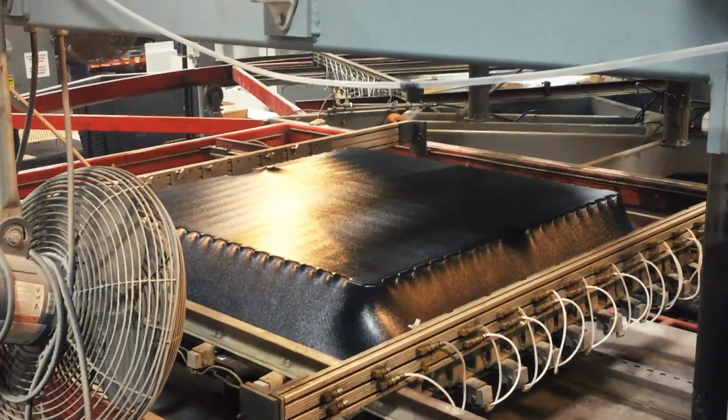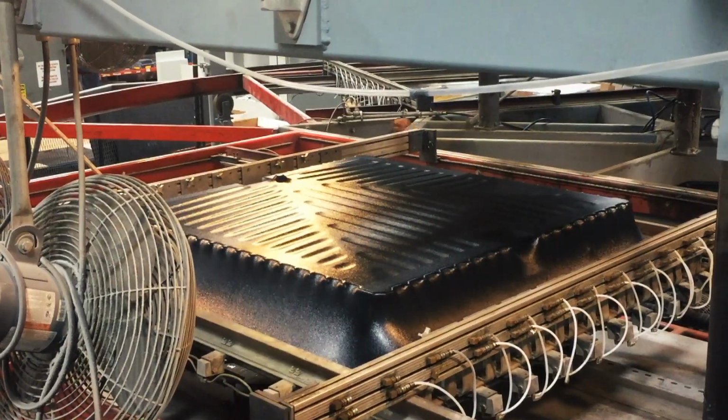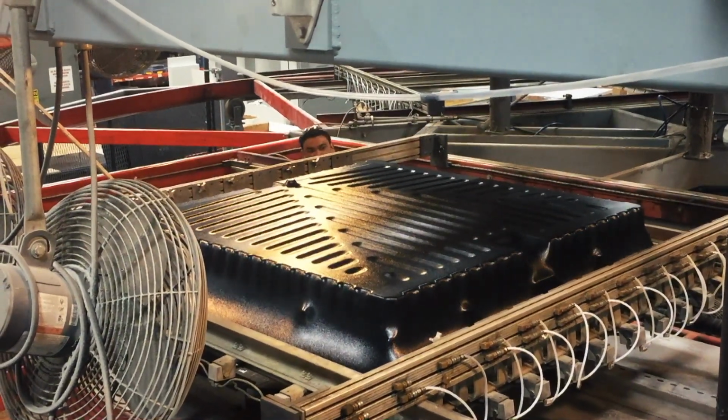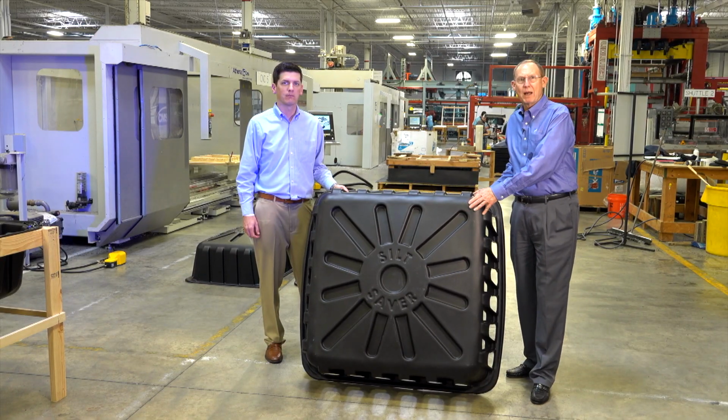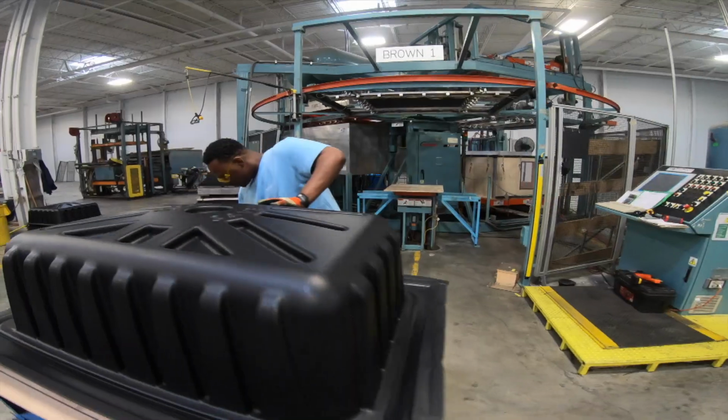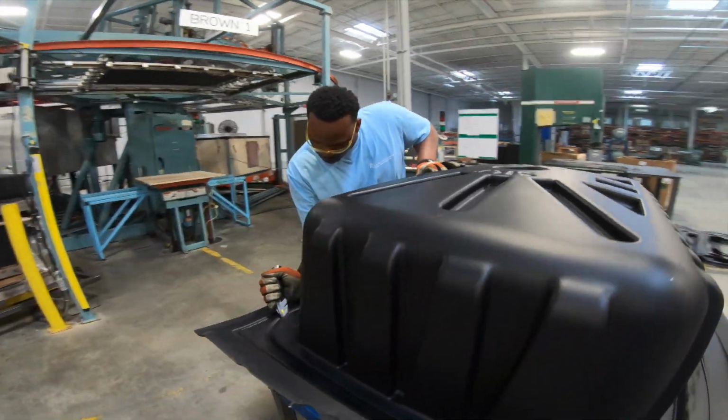So what we will do in thermoforming is we will exceed the properties of the raw resin normally, if processed correctly. This is a large part made out of high-density polyethylene. It's used in the drainage industry. Yes, we can get up to 12 feet.